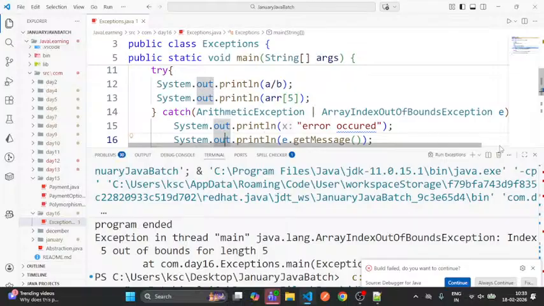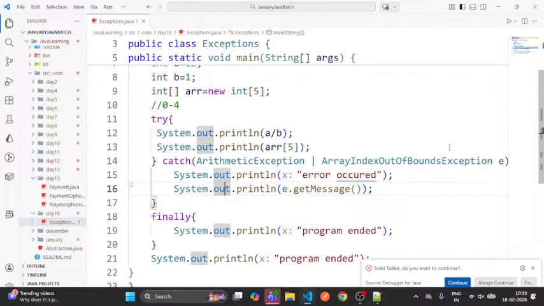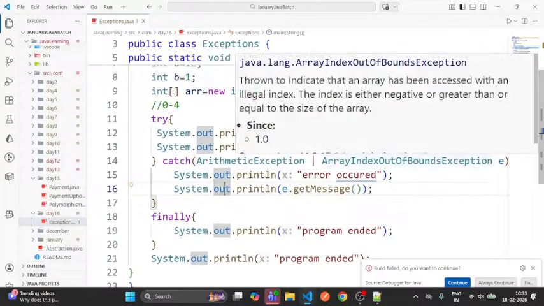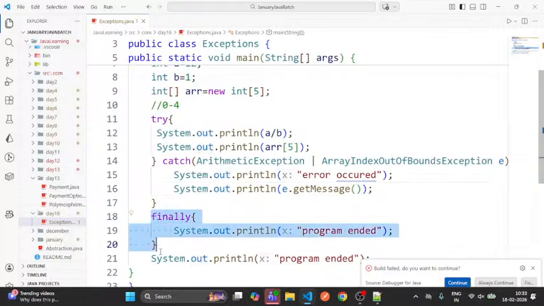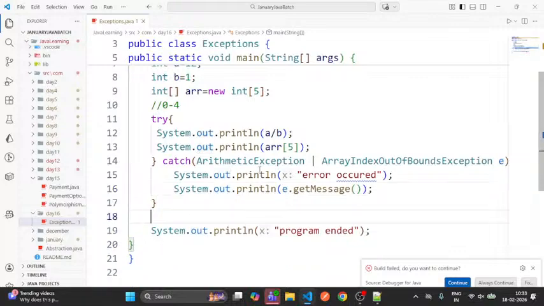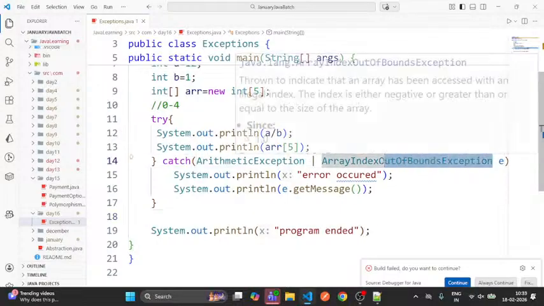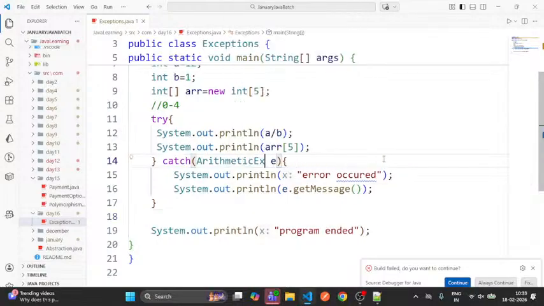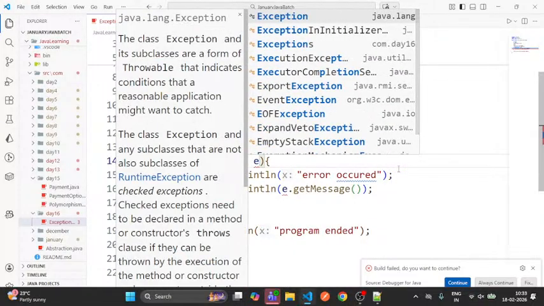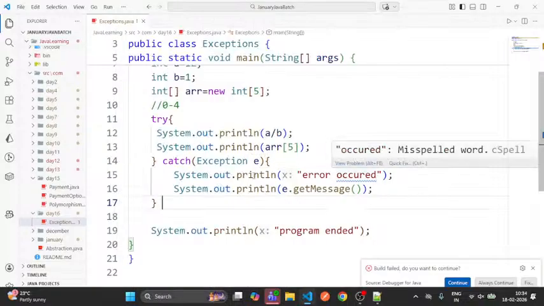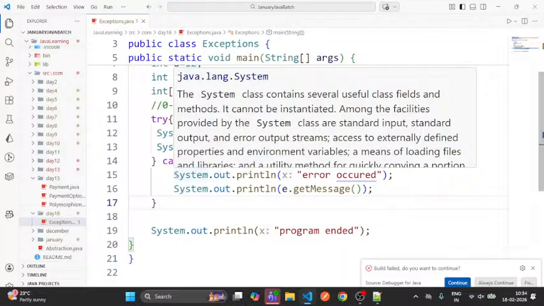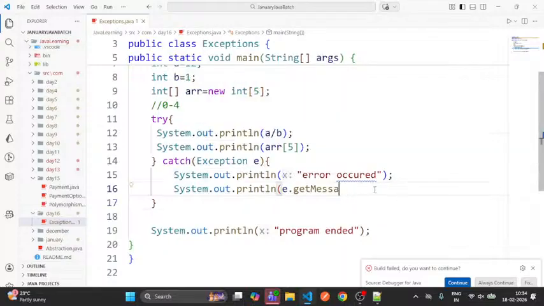Okay, and another thing, throw. What is the purpose of throw? Here I can use an exception as a class. Suppose here I can print System.err, right? If you are using a throw, your throw is the final statement in a block.